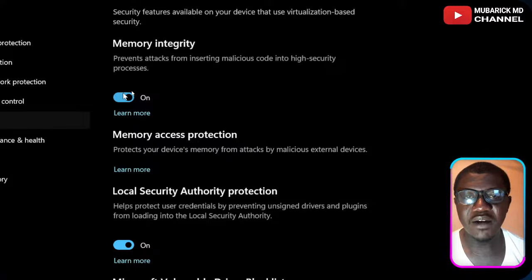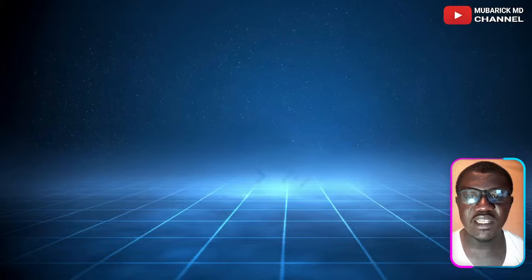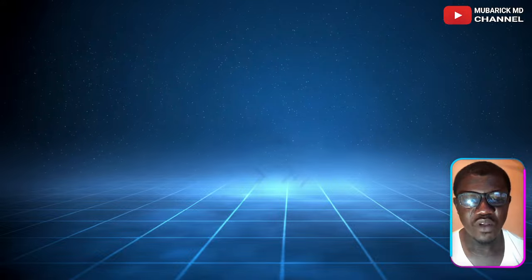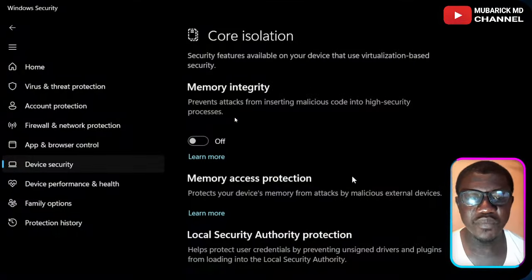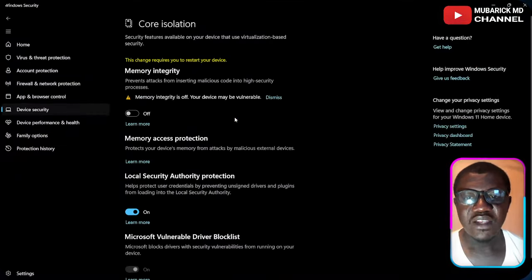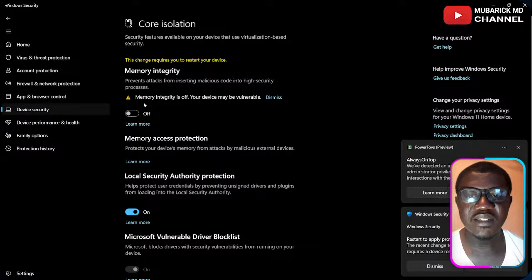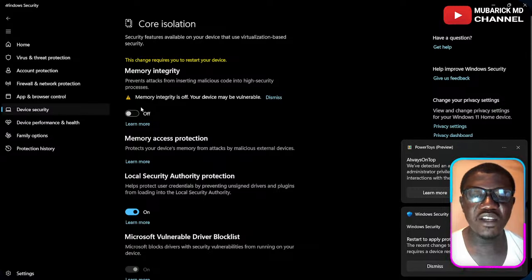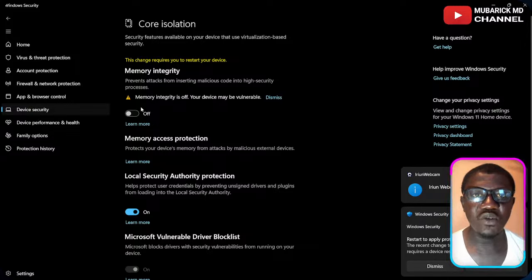And this background running keeps adding pressure to your PC. So you can just turn it off by toggling it off. With this prompt, make sure you tap on yes. Automatically your memory integrity is turned off, and this will make your PC run smoothly. It will reduce the extra load that is on your PC.